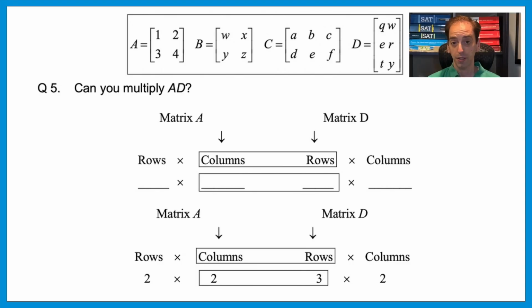And now let's see if we could multiply AD. A is still 2 by 2. Matrix D has 3 rows and 2 columns, 3 by 2. So now look at the two numbers in the middle, 2 columns and 3 rows. This is an undefined product. We would not be allowed to multiply. So, before you start, you always have to ask if the columns of the first match the rows of the second. If they do, you're allowed to proceed.